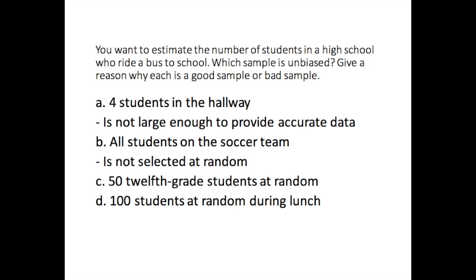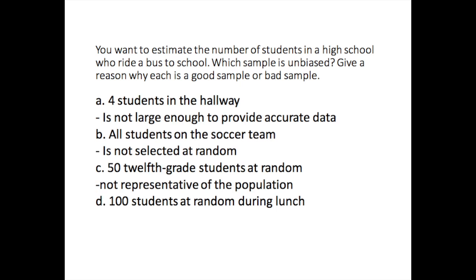All students on the soccer team. This is not selected at random. Students on the soccer team might not have the same opinions as the rest of the group. So therefore, this is a biased sample. 50 12th grade students at random. 12th grade students might not ride the bus because they're older, whereas younger students may ride the bus more. So therefore, this is not representative of our entire population, and this is a biased sample.